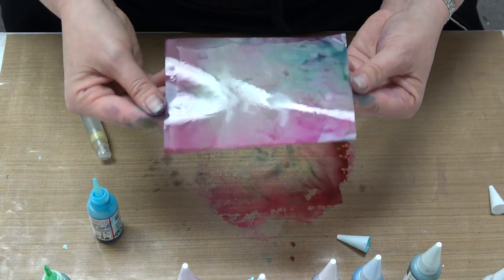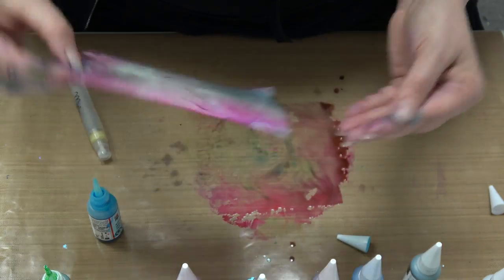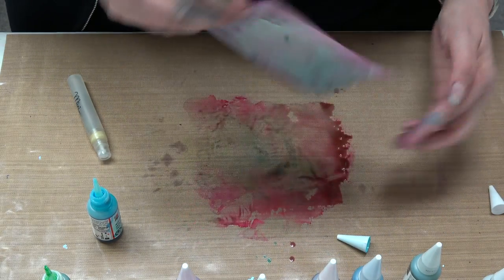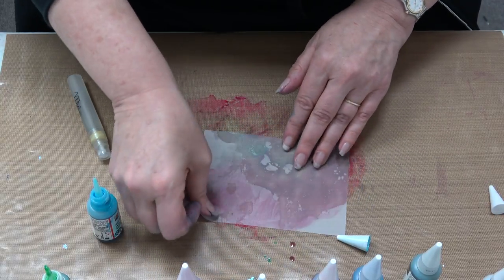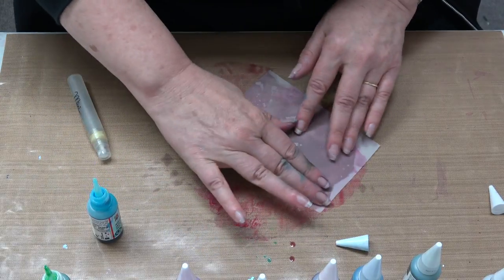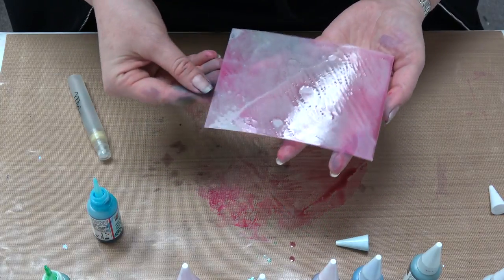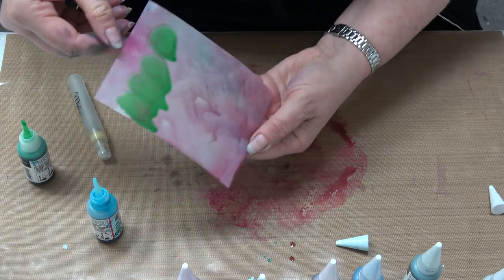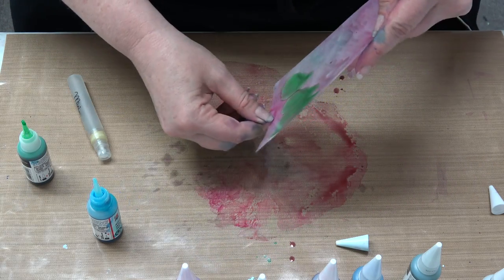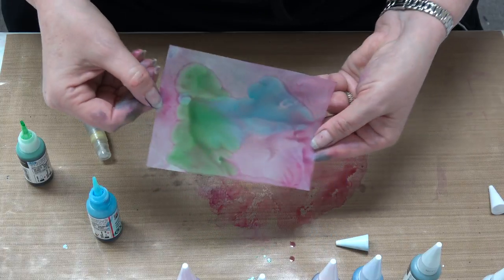Now you may be looking at this going, yeah, I'm not so sure that I like those colors together. That's okay, don't worry. We're gonna stamp on this. No matter what you do, do not throw them away. Do not. You are going to finish. Let's pick some of this up. And no matter what I do, they're all going to be a little different. And the one that you think came out the worst, that you were least happy with, may end up being the best. I can throw some green on there and just let it roll and run and do its thing. I could throw some more blue on there and mix that with the green and just let it be.